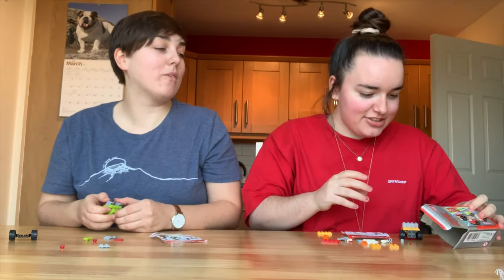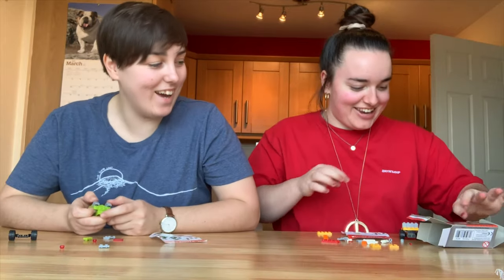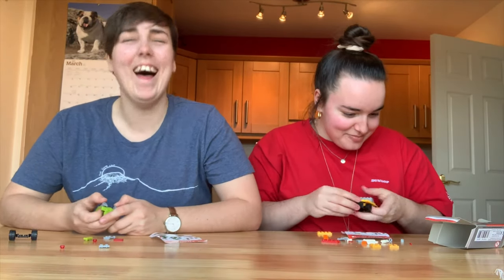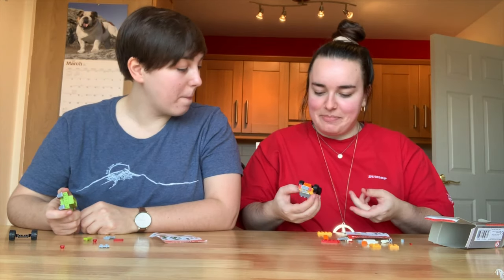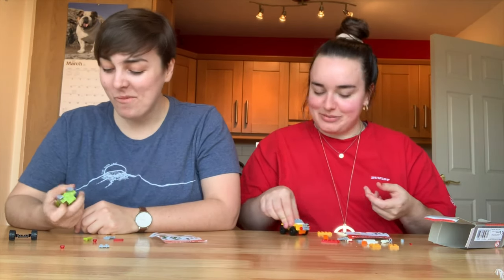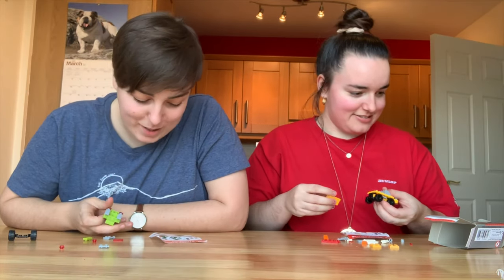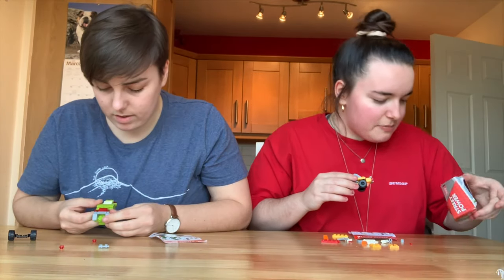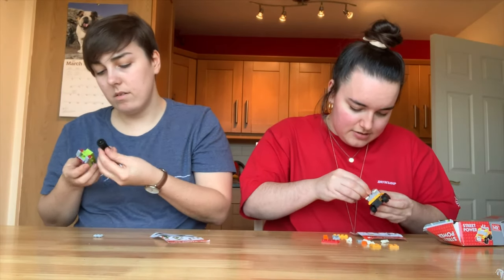Imagine you rip off a €2 sticker and the thing completely becomes a smaller piece. Oh wait, you put your wheels on and everything. Yeah, because I got impatient. Oh, it looks cooler with the wheels on. It doesn't show the back. How are you supposed to know what the back's supposed to look like? How do you put the wheels on? You just clip them in?